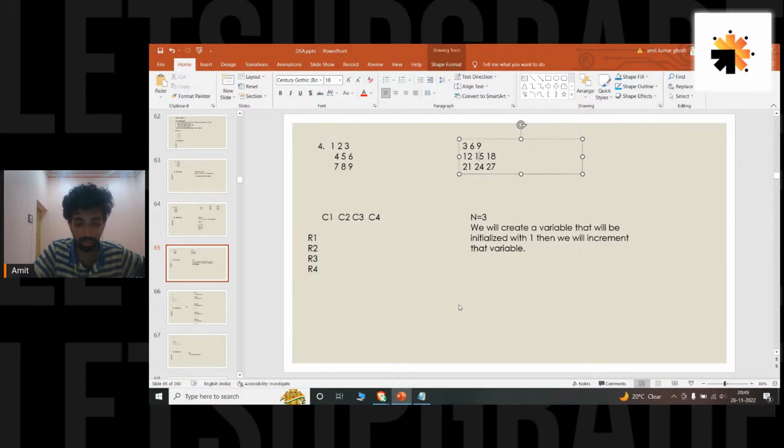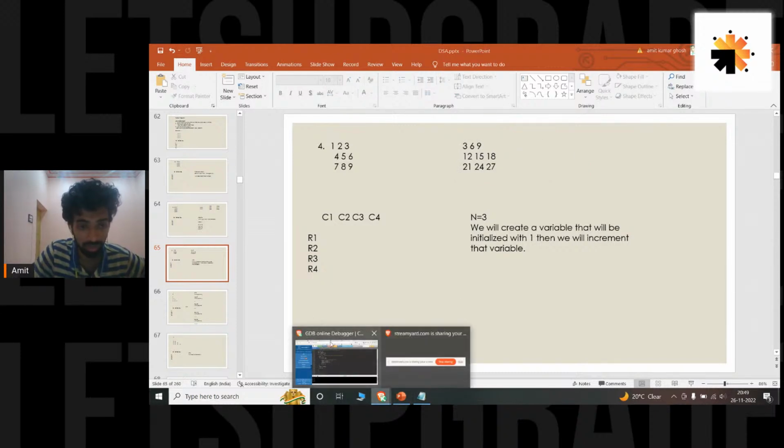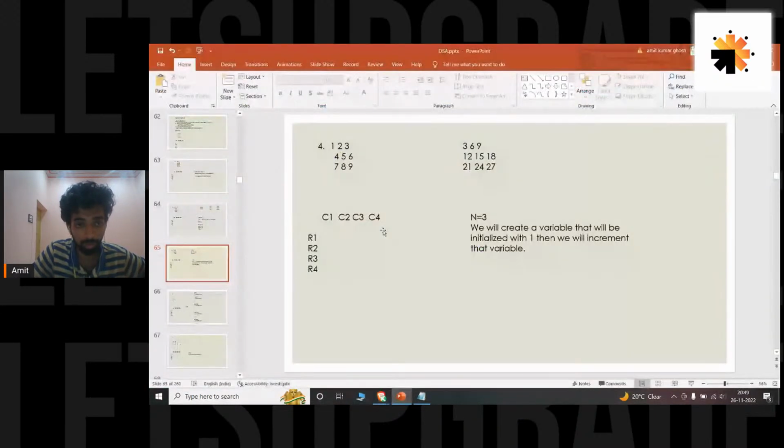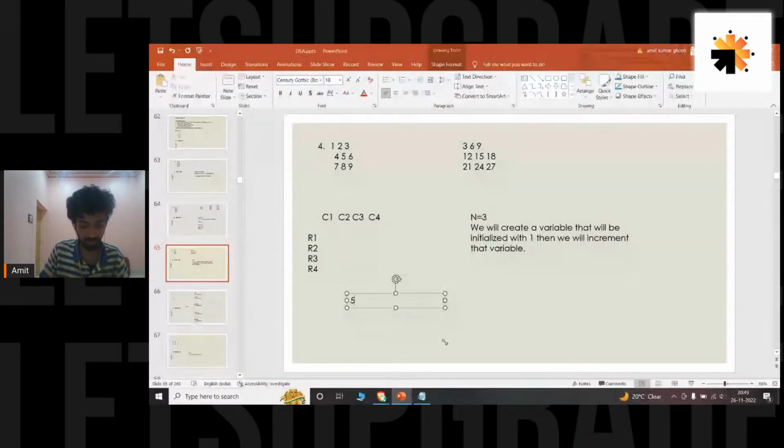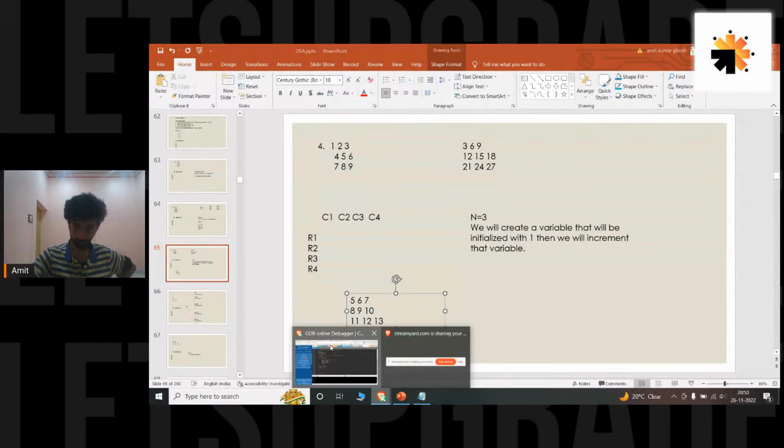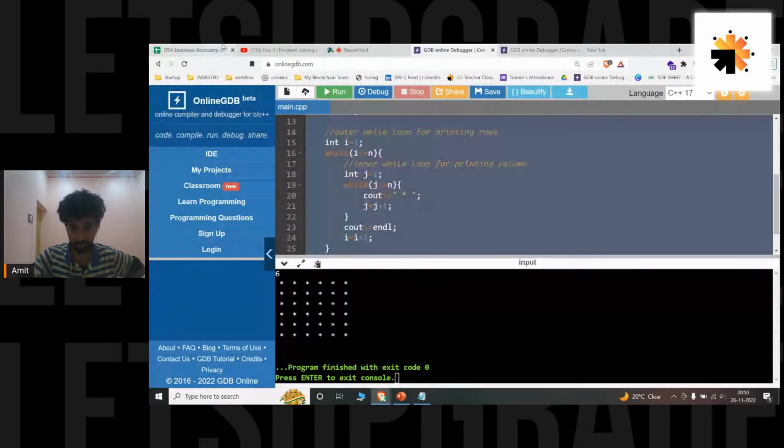Okay, before going to this one, can I try to print this one first? Can I print 5 6 7 8 9 10 11 12 13? Can we do this one? Can anyone answer in the chat?